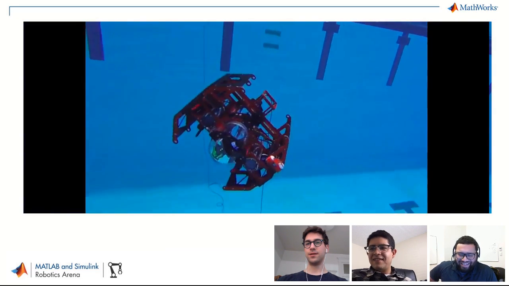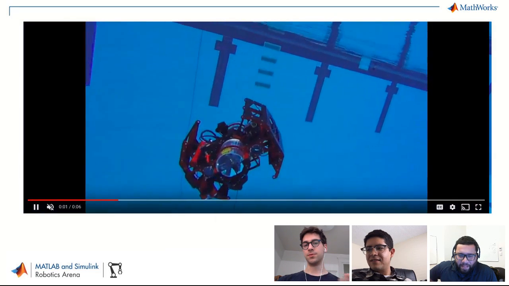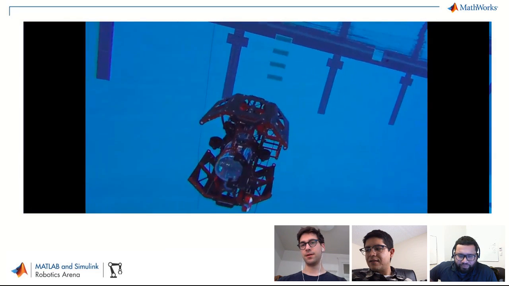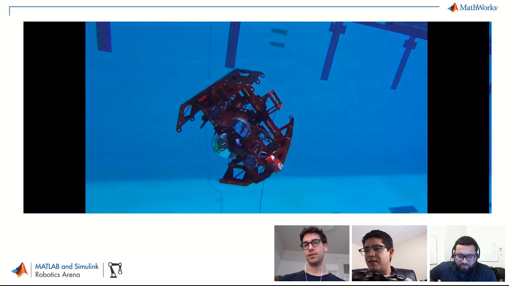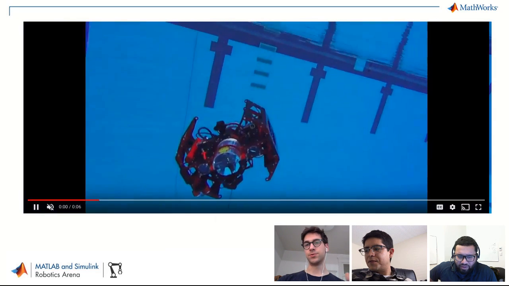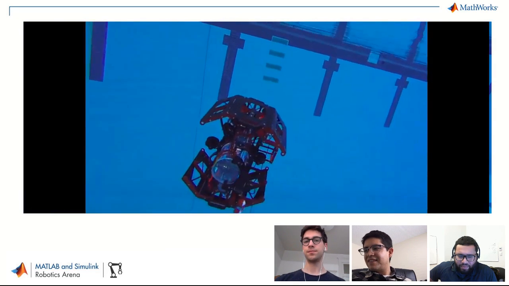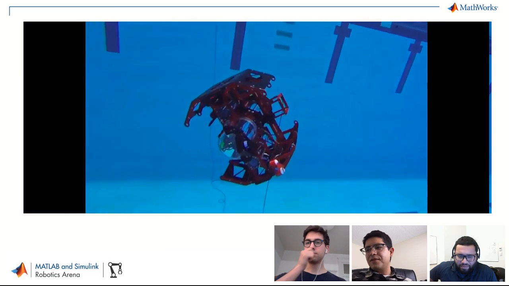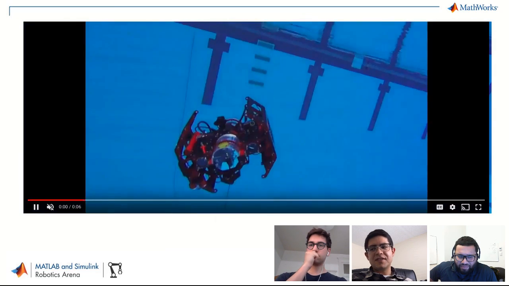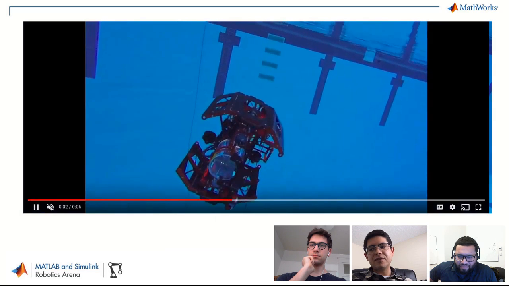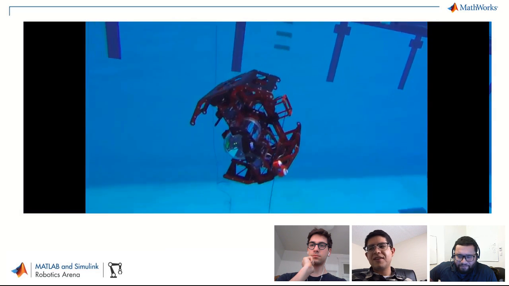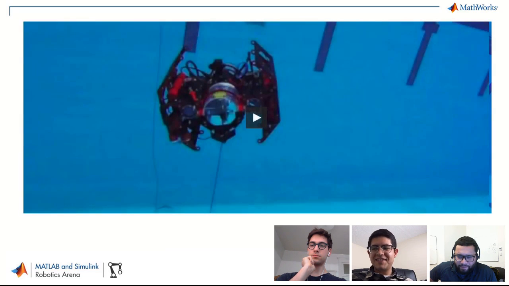Yeah. So the key here is we're controlling multiple things at once. We're controlling the depth and we're controlling the roll at the same time, which would be really hard with PID controllers. To do a barrel roll, you just give it a forward velocity, angular velocity, and then just hope that it can maintain the depth, I guess.